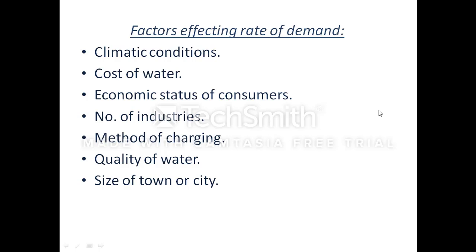In this lecture, you will study the factors affecting rate of demand and the variation in rate of demand. Starting with the factors affecting rate of demand. First is the climatic condition. In hot climate, that is summer season, the water required will be more, and in a winter season, less water would be required by the people. So the rate of demand for summer would obviously be more than that for winter.